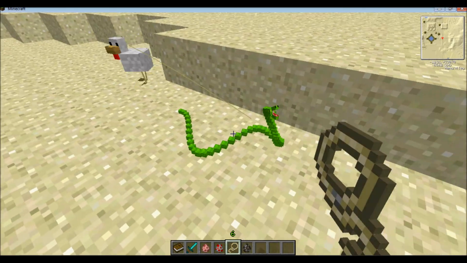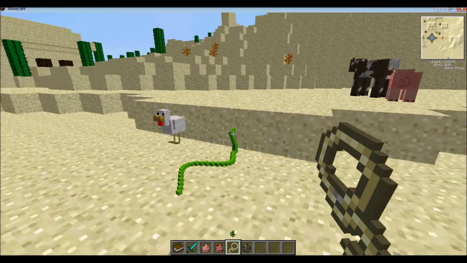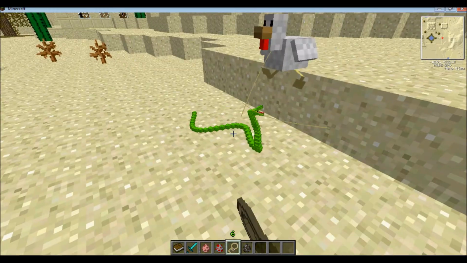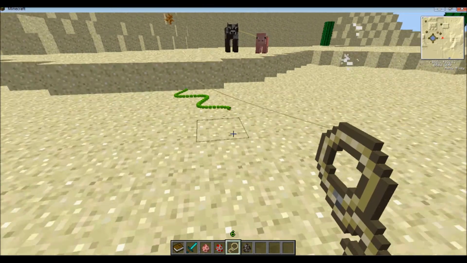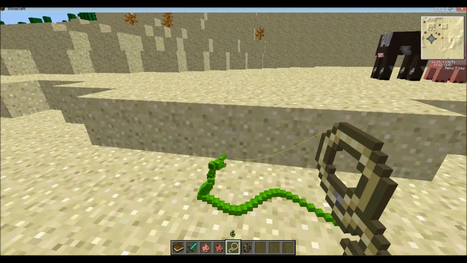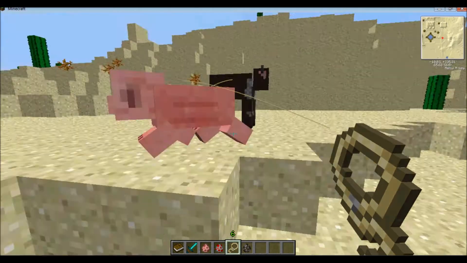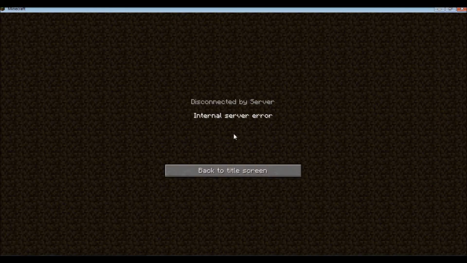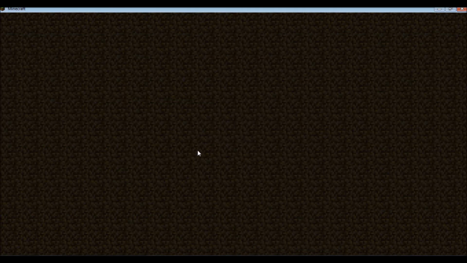You can't use them on... Oh, I lassoed him to the block. That's pretty cool. Oops, that didn't work out very well. So I have these 2 lassoed together. And then let's say I want to lasso them. That caused a game crash. Alright.